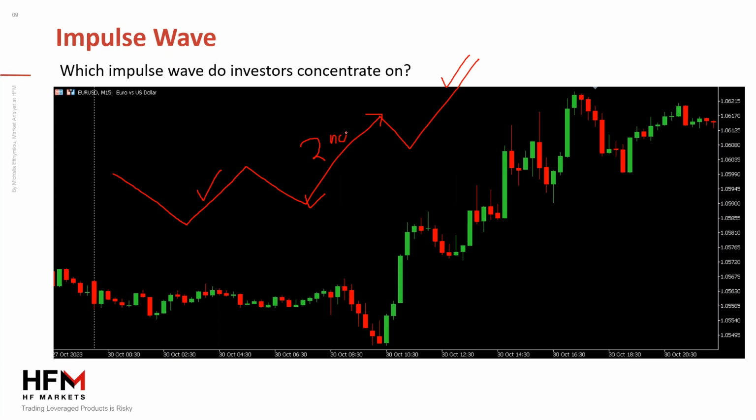So this is why a lot of people, especially individuals looking to educate themselves, for example those trading on the demo account today, look at the second impulse wave, because there's that advantage there, ladies and gentlemen, that you are trading in the direction of the trend. You're not trading too early, before the trend has even formed, but you're not trading too late, running the risk of the price being oversold.